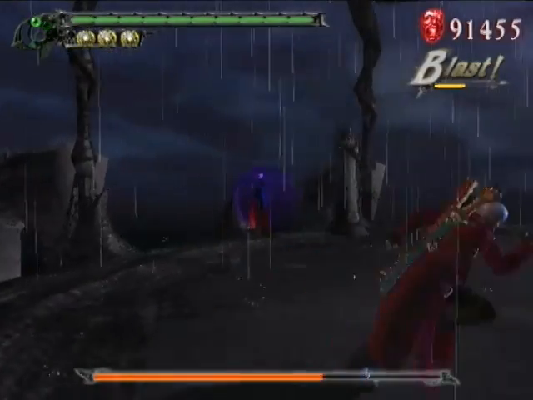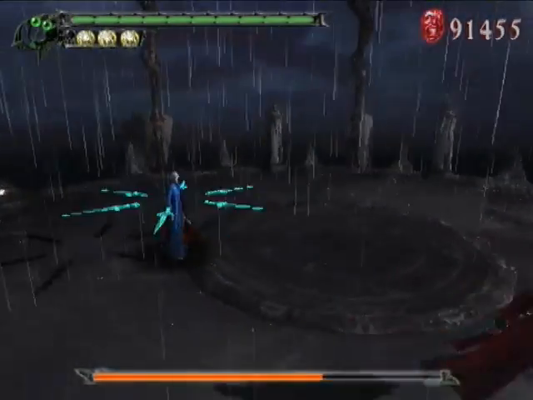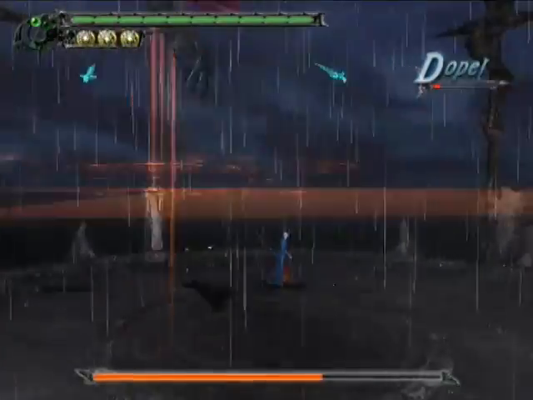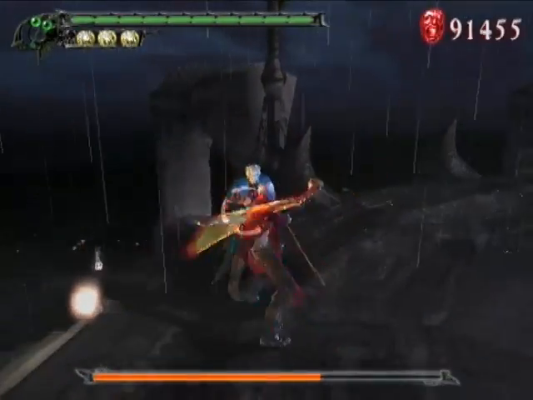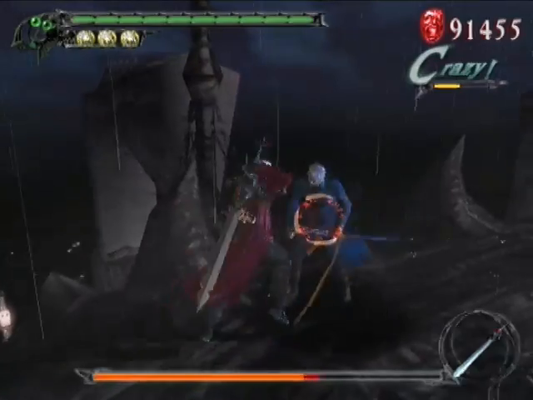Let's build up some Royal Guard energy. And here's his Dante Must Die mode only attack. Summon swords. Very dangerous. If you played Devil May Cry 1, you probably remember this attack. Now that Angelo used it on his third fight. And now Virgil is using it for obvious reasons.